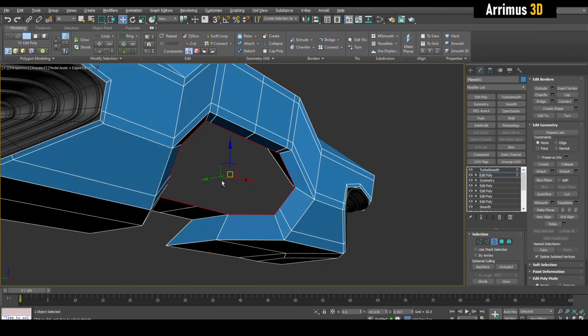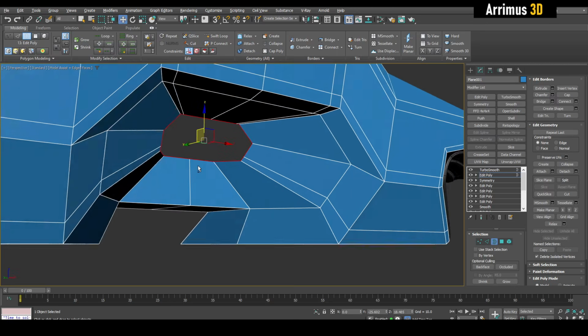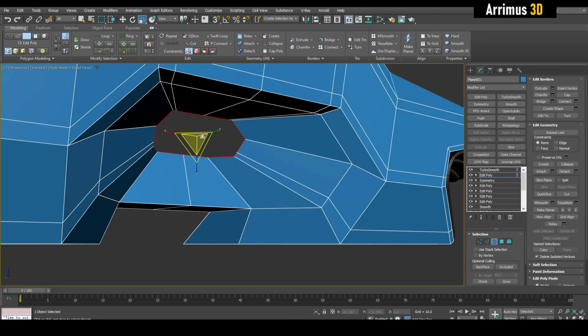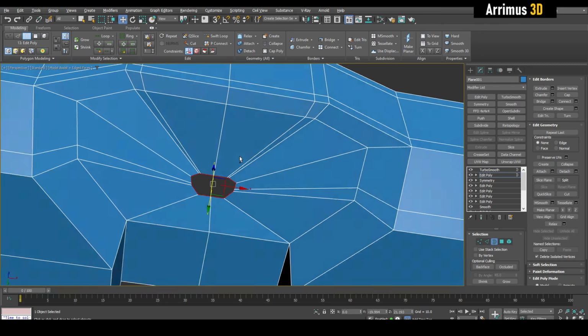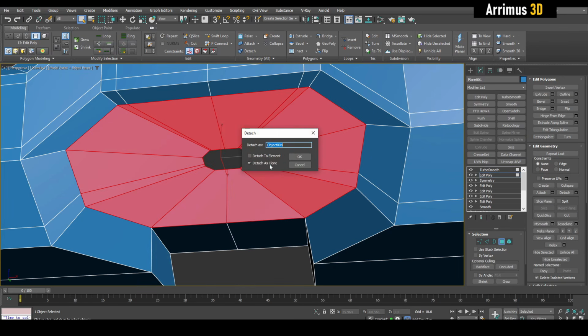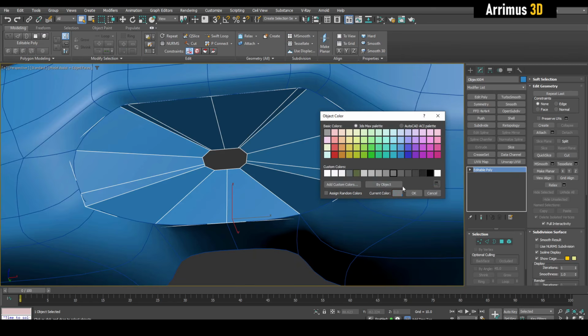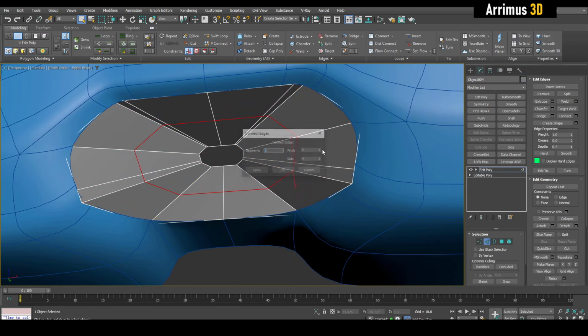Once again, you're going to extrude this and scale it. I'll convert to face and then detach that. I'm going to insert loops through here.